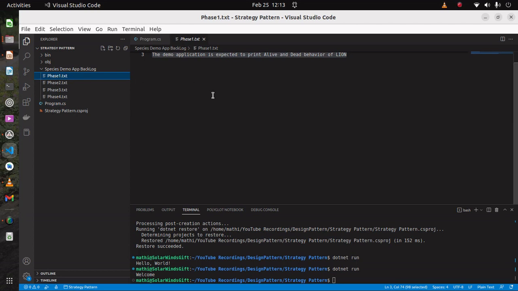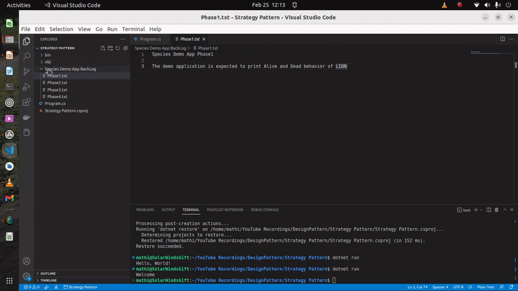Phase 1 says the application is expected to print the alive and dead behavior of a lion. It's a species demo app basically. The PO expects me to print the alive and dead behavior of a lion. It looks simple to me as of now, so let me add code for it. I introduce a class called Lion.